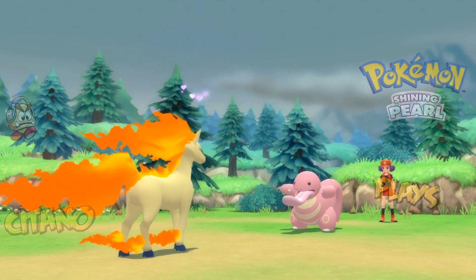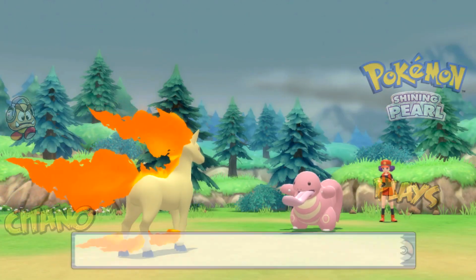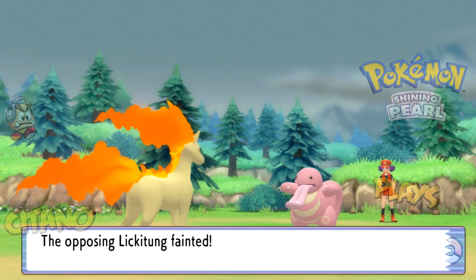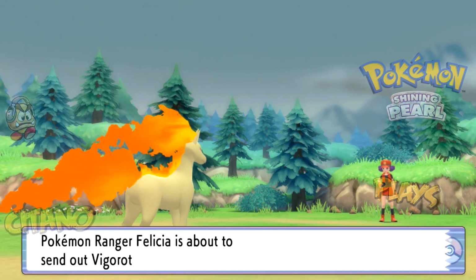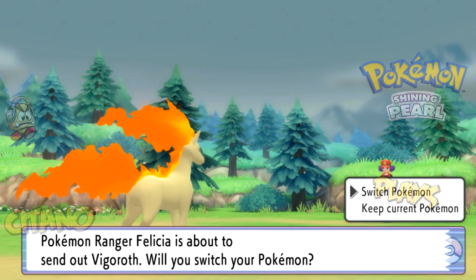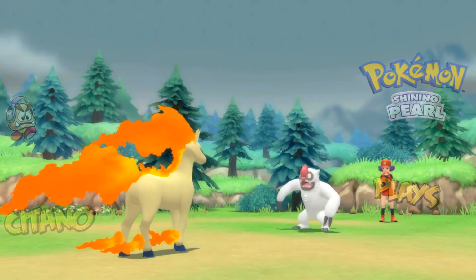Power Whip. It's going to fail, because of the affection rate in this game, which gives you a chance to dodge attacks. Flame Wheel. And that's going to be enough. And Lickitung is down and out. Next up is Vigoroth. Do you want to switch? No, don't need to. Vigoroth, a normal type Pokemon as well.